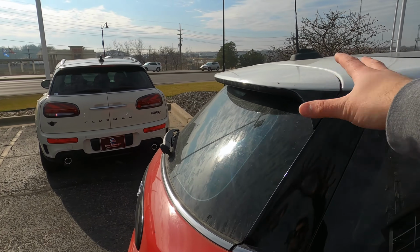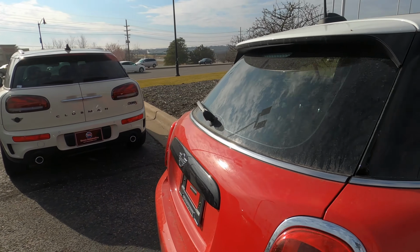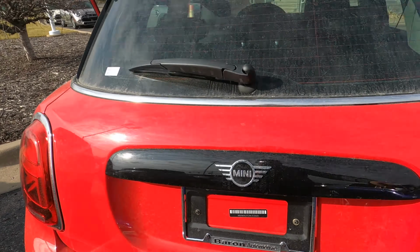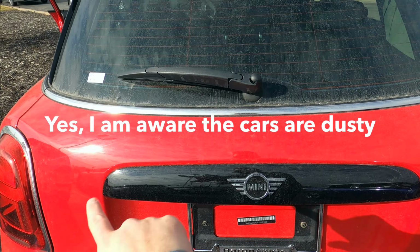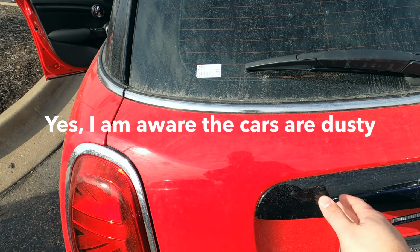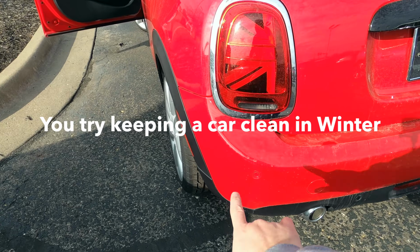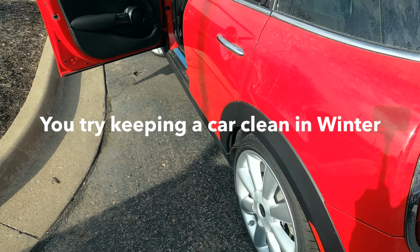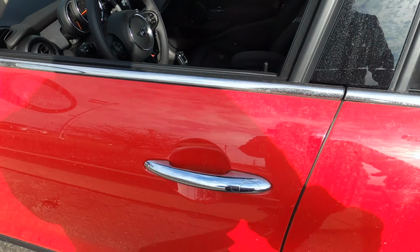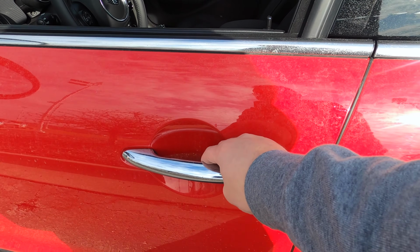So this also has the standard Cooper spoiler, so not my favorite spoiler. It doesn't look too terrible. More chrome around here and there. Black boot handle, I'm not sure why. Probably because they didn't want to do body color or chrome. Nice little chrome tip right there. Rear sensors for the reverse camera. This one also has, like all of them for that matter, comfort access.